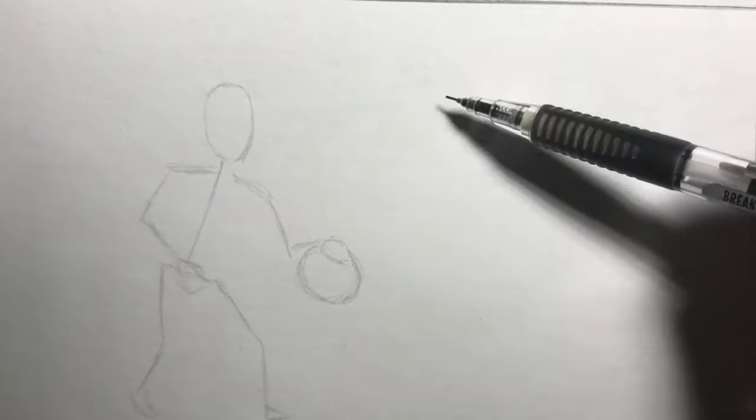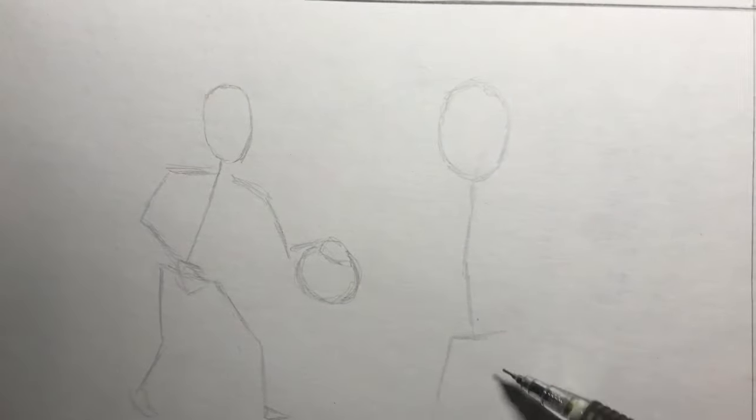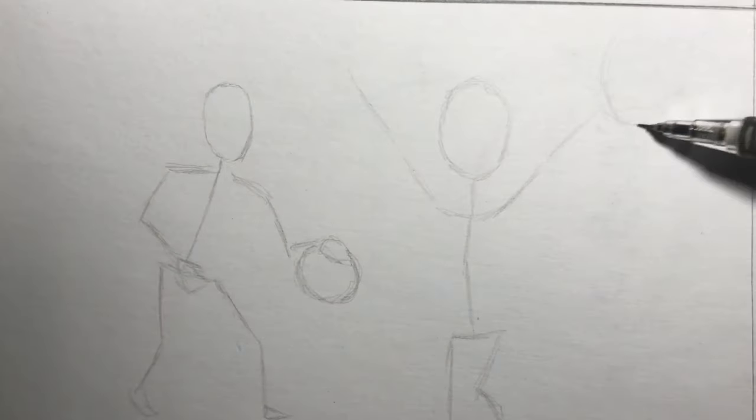You saw the title, so let's get into it. Start off by making a stick man version of the pose you're looking for. When you go ahead and do that, I want you to think of any object your character may be holding or interacting with, so you can make enough space for it to fit comfortably into the whole picture.